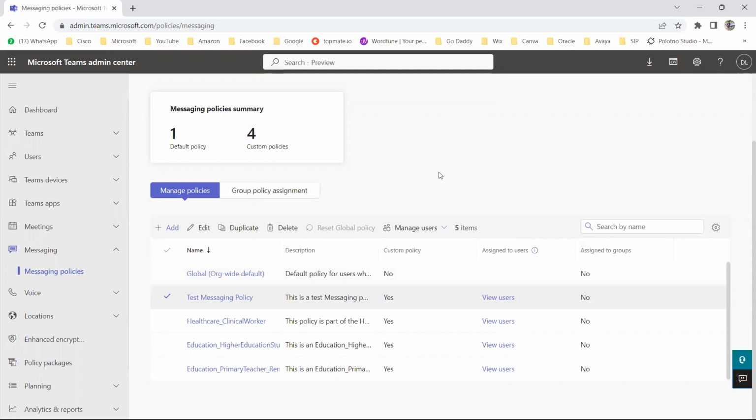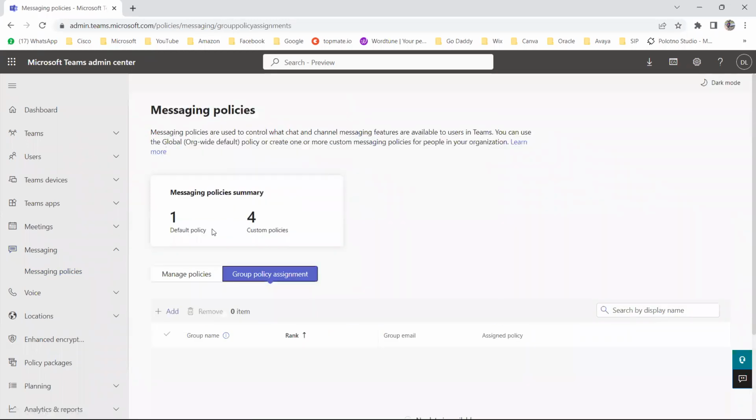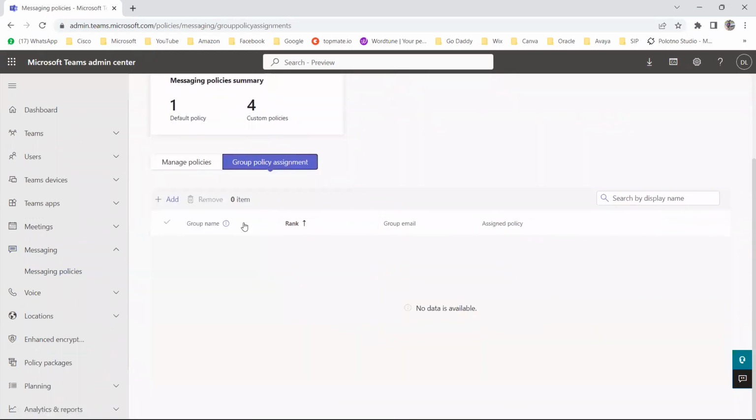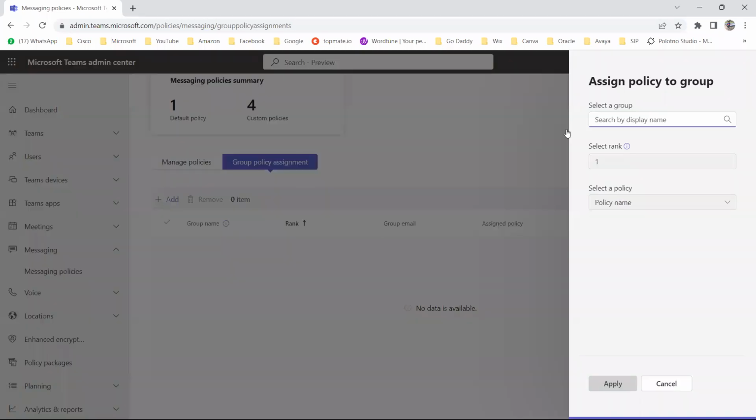Next thing we can see is the group policy assignment. If I want to assign this particular policy to a group, I can click on this group policy assignment. Then I can go add, and it says select a group, search by a display name. I have created one group earlier, named test team Ashish. I can click on add.